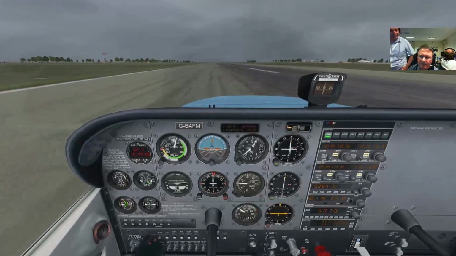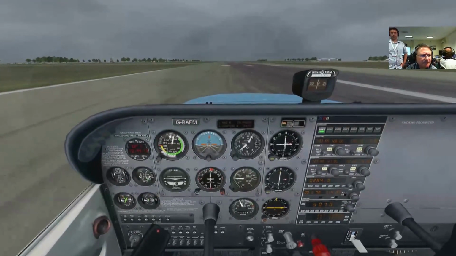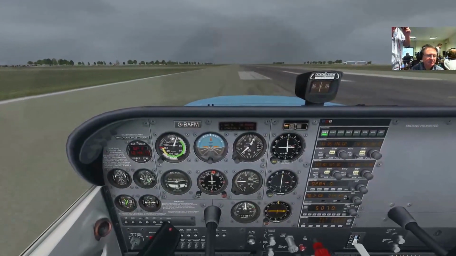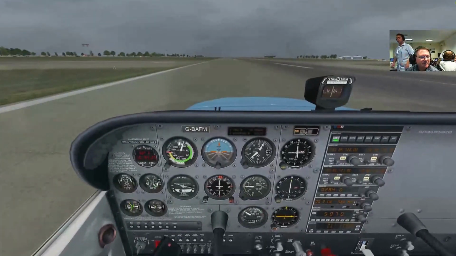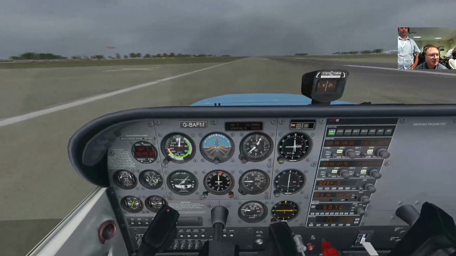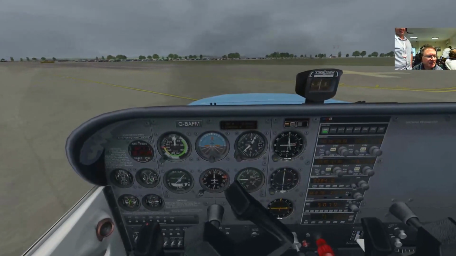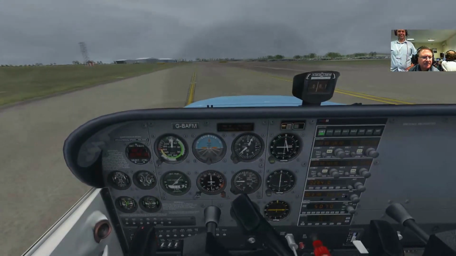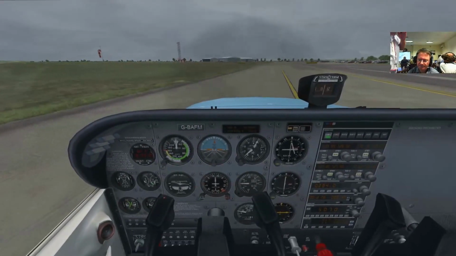That's it, vacate next left. Welcome back to Bristol, vacate left on Hotel, continue taxi to the flight club. Vacate left onto Hotel, continue to the flying club, Golf Whiskey Yankee. Easy 5122, expect late landing. 3.5 miles. Runway vacated onto Hotel, Golf Whiskey Yankee.